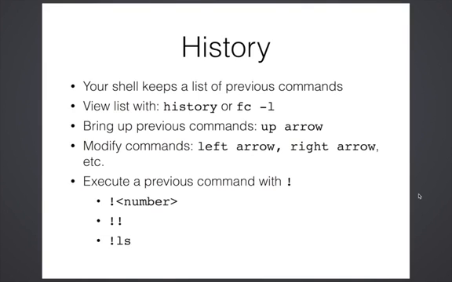So if you run a command and you want to run it again immediately, you can use two bangs to do that. And it also does a rough search kind of thing. So you can do bang and then the start of a command, and your shell will go backwards through your list of commands, starting with the most recent and keep going back until it finds the first command that matches the first characters you type there, and then it reruns that command.